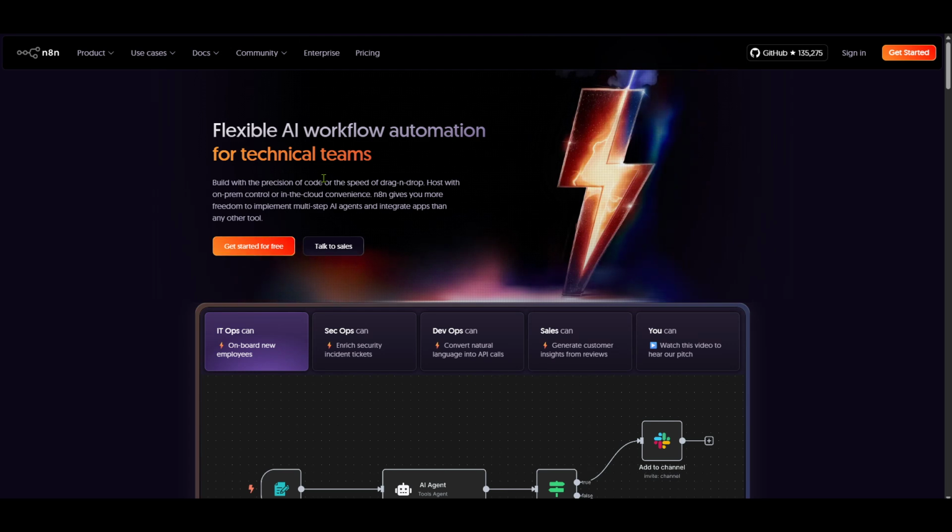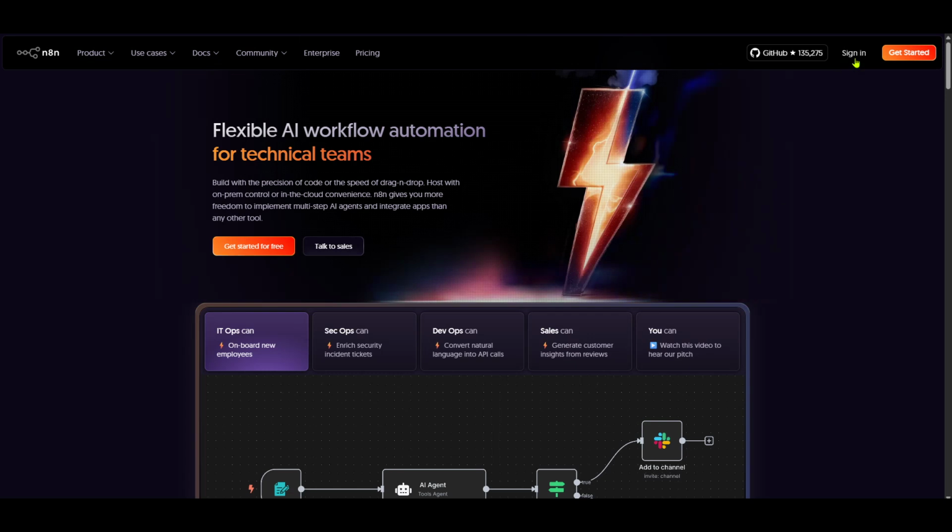Once there, you should see a friendly interface that offers a host of automation opportunities. The way this platform allows you to link various apps and automate tasks is incredibly efficient, and learning to use it well is undoubtedly worth your time. Next, you'll want to sign in to your N8n account. If you're not already signed up, you'll need to create an account, which is a straightforward process and necessary to start building your own workflows.